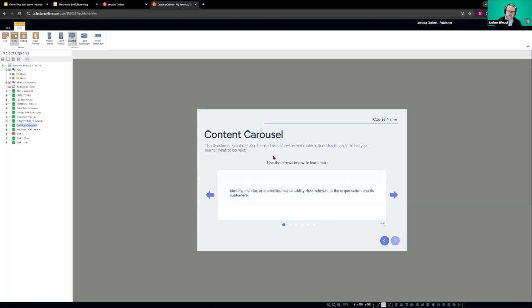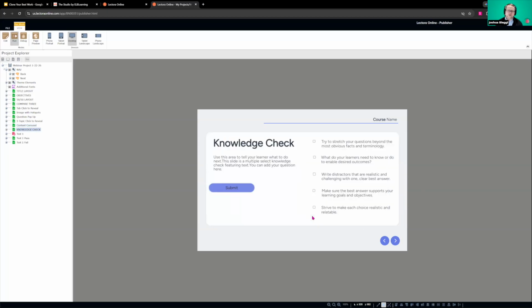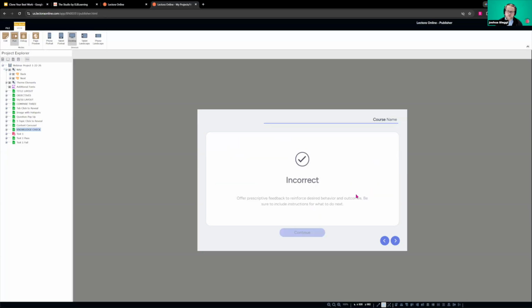And then we have a content carousel here. So as we click on these different buttons, we'll be able to move through the order here. Now, what I actually really think is pretty cool about this one is I've figured out logic so that you can go backwards, so you can go both directions here. And as I get to the end of the order, this counter here has to hit 6 at least once, and I can then go on to the next page, which happens to be just a simple knowledge check. I can't remember the actual answer on this one, but go ahead and push it there.